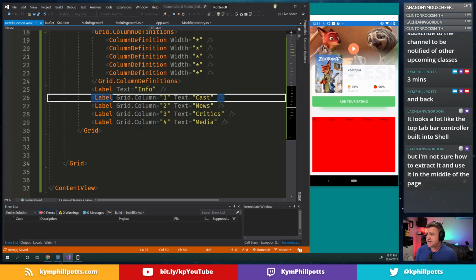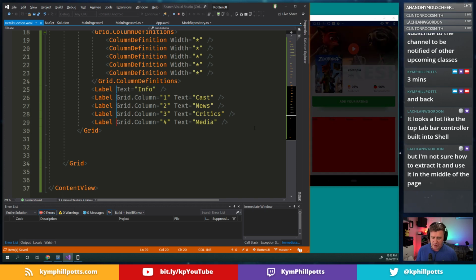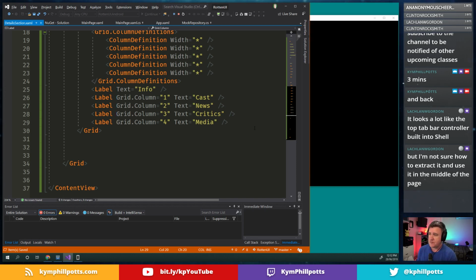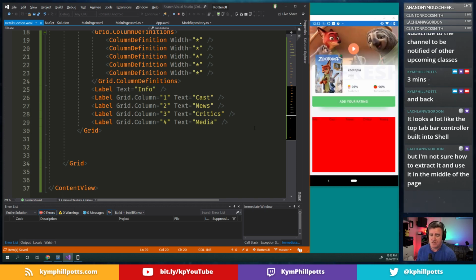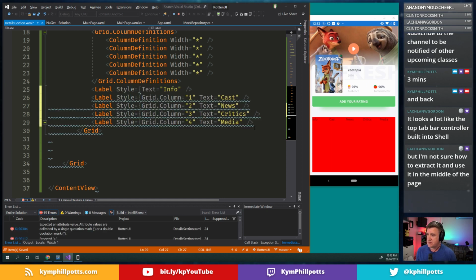Of course, we want to add a style into these. Here is a cool feature of Visual Studio. It's the fact that I can come in here and highlight all those rows and go style equals.